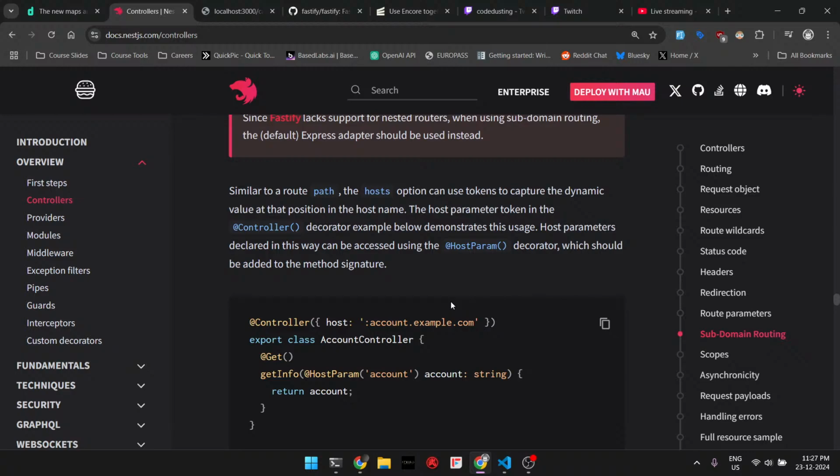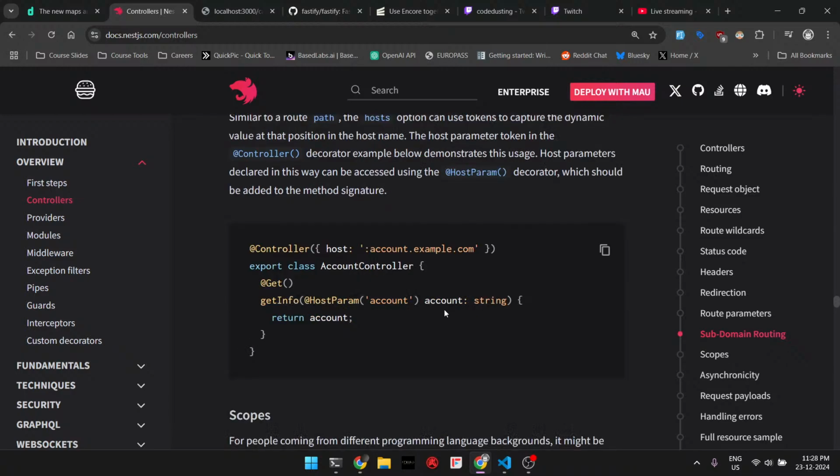Similar to route path, the host option can use tokens to capture the dynamic value at that position in the host name. The host parameter token in the controller decorator example below demonstrates this usage. Host parameters declared in this way can be accessed using the HostParam decorator, which should be added to the method signature.